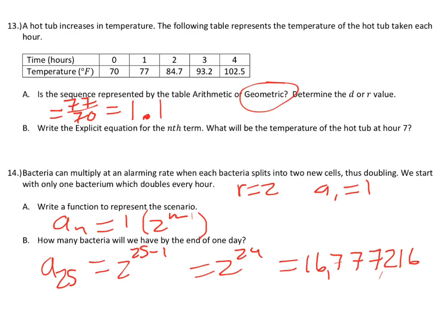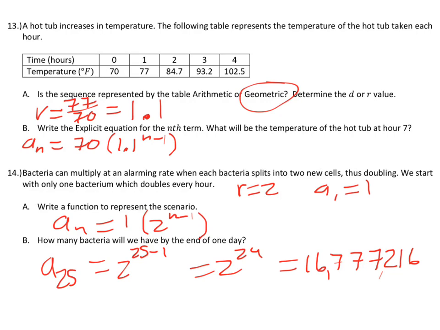So we'll write that common ratio. You can write the explicit term for the nth term. Well, the nth term in the sequence, that's just your typical a sub n equals, and you're going to write down your starting value, which is 70 degrees, and you're going to times by 1.1 to the n minus 1 power.